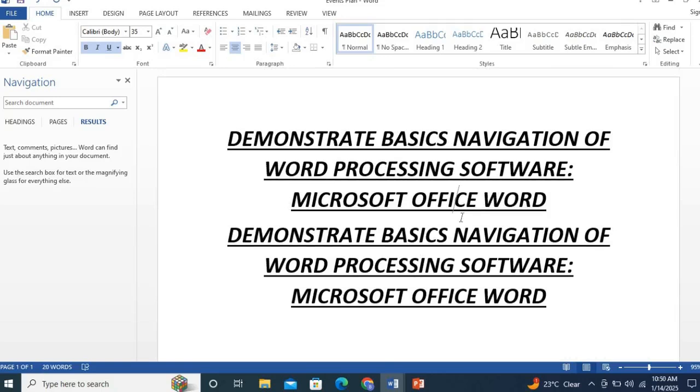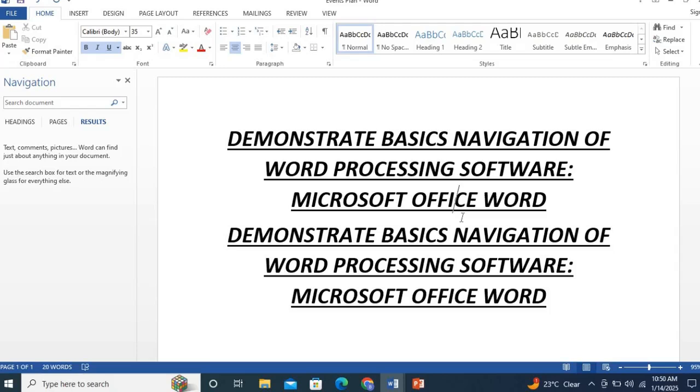So for example, if we want to do our previous actions, you see, it's allowing us to trace all our steps. Now if we want to redo them, we just click on redo. Then it's going to allow us to do the same.